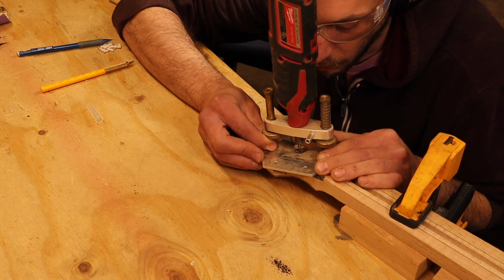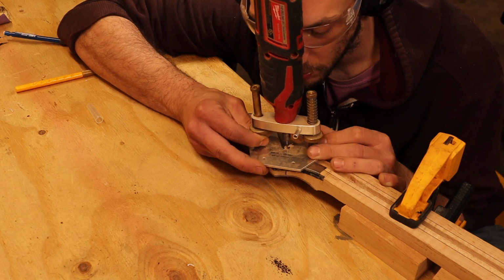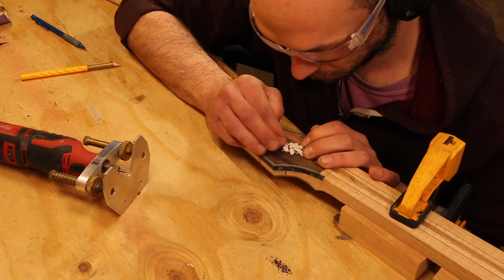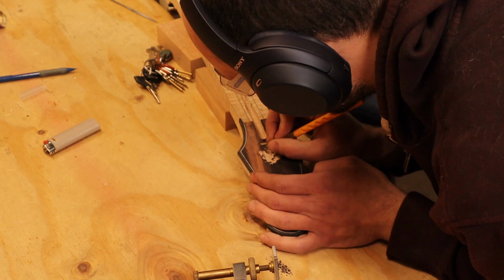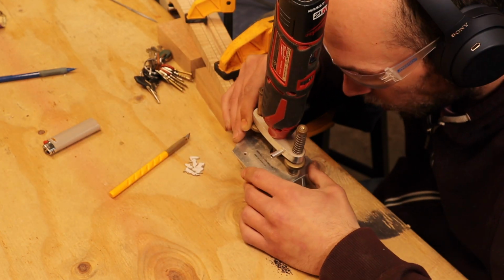Alright, now I'm routing the headstock for inlay. I do everything with this Milwaukee multi-tool with the battery, which I tend to like a lot. I might get one with a plug-in just because the batteries die inevitably with long inlays like this. But I have enough backups to get me through, so for now it's working out.